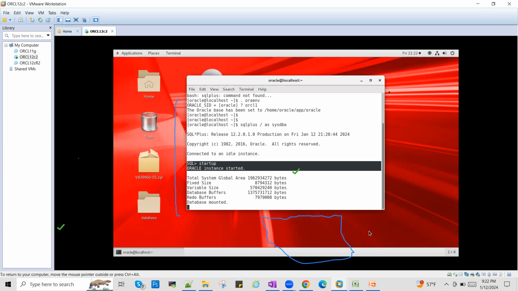So this might be an interview question, like what is the difference between an instance and a database? As simple as that. So if you are going for a fresher interview or a 1 or 2 years of experience interview, then most of your questions will be the basic concepts of database.